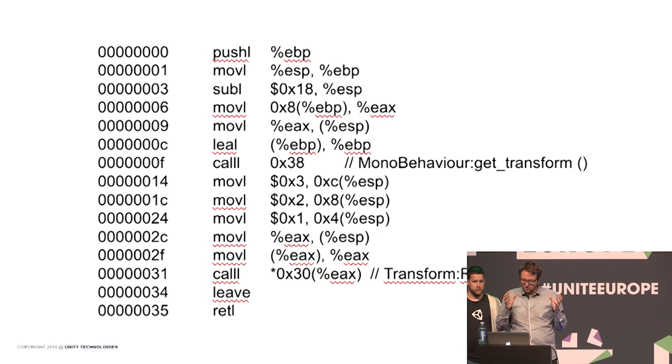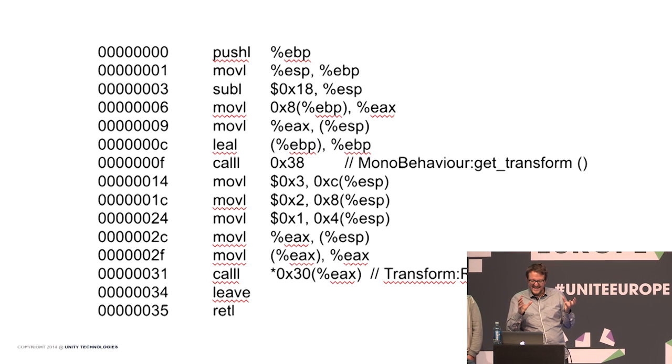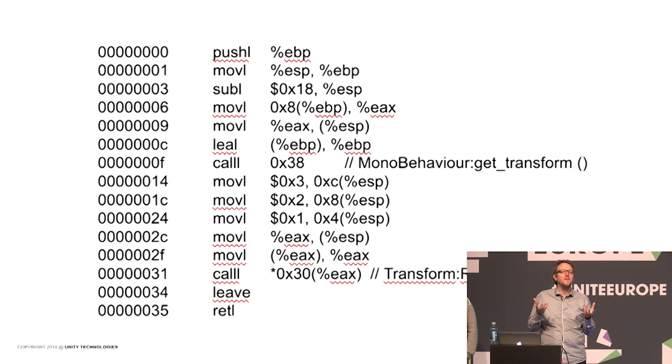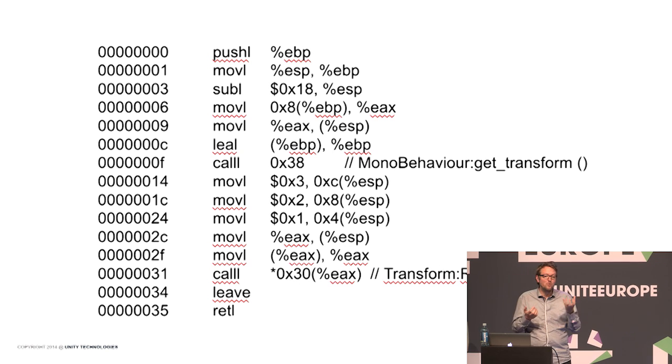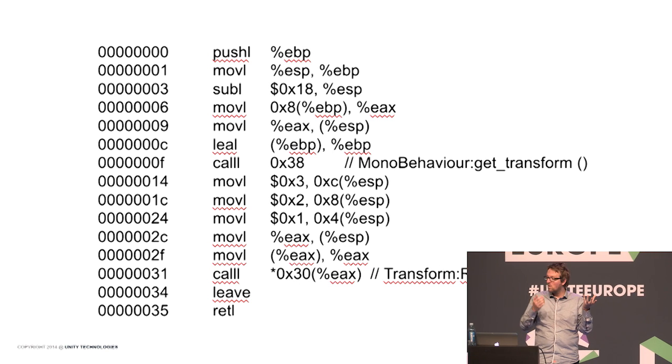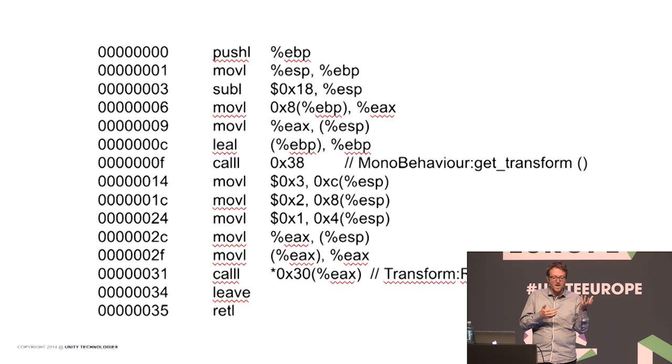Okay, so that's the big difference between the 2 VMs. Sometimes it feels like we don't like Mono, but that's not true. We think Mono is great. We think it's great for the editor, because there you want fast iteration times. But we think IL2CPP is great for the player, because there you really want the fastest possible code. And, well, especially our development team really likes the portability.